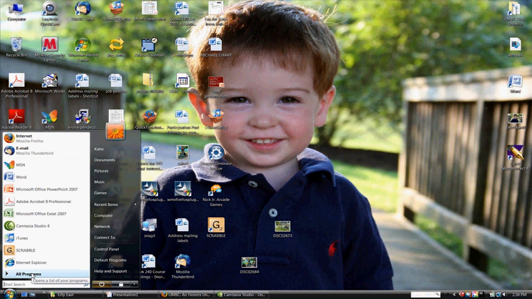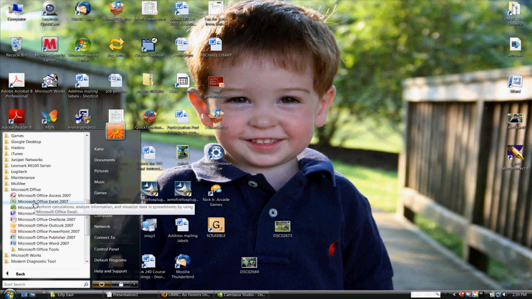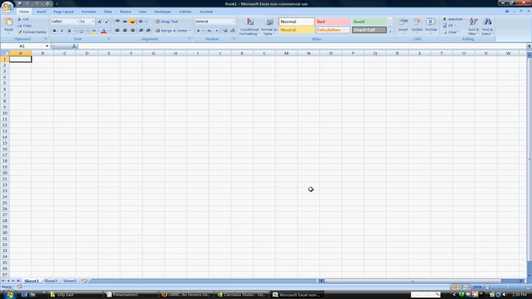This program is currently running out of Microsoft Office Vista. So you will click on either the Excel icon or go into All Programs and click on Microsoft Office Excel. Typically the Excel icon is a green little box with a green X in it. Once we are into the Excel program, you just want to check out a couple of the features in here.